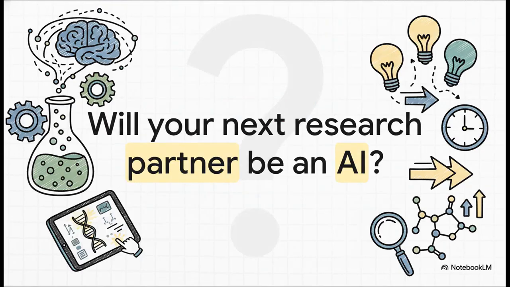And that brings us to one final big question. Will your next research partner be an AI? You know, based on everything we've talked about today, that partnership isn't some distant sci-fi possibility anymore. For a lot of researchers, it's quickly becoming an absolutely essential part of doing smarter, faster, and more impactful science.